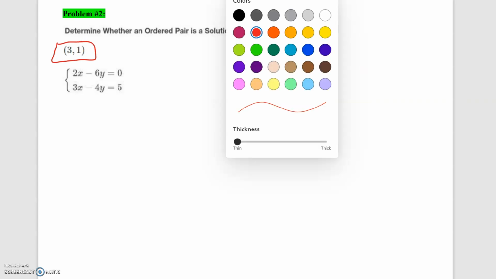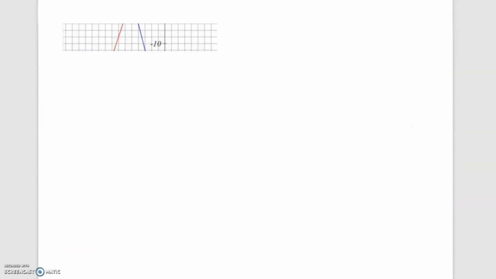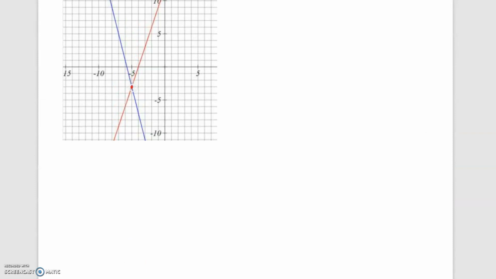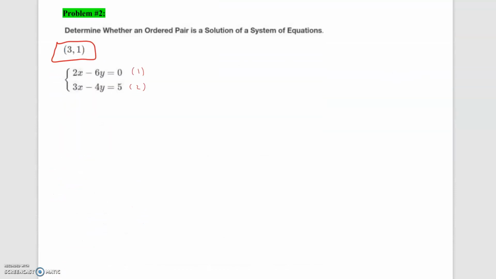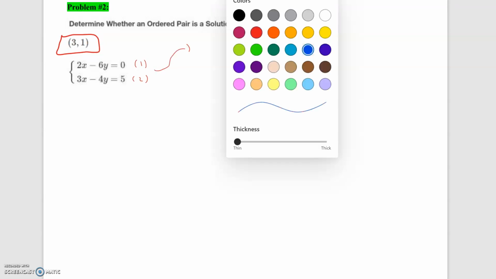Now, for it to be a solution to the system, it has to be consistent with both equations. That means with equation 1 and equation 2, which means if you plug in the x value, you should get a true statement on both. If one of those is false, then in that case, it is not a coordinate point that happens to be the intersection, or as we compare it to the previous problem, a coordinate point that happens to be intersecting on both lines. So the best way to check these, especially because we're not using technology at the moment, is to technically evaluate the coordinate point into both equations.